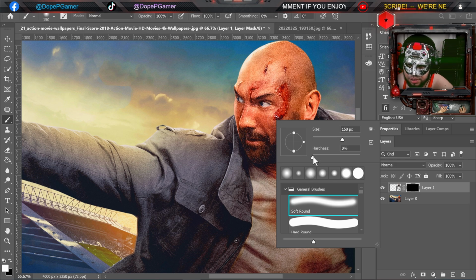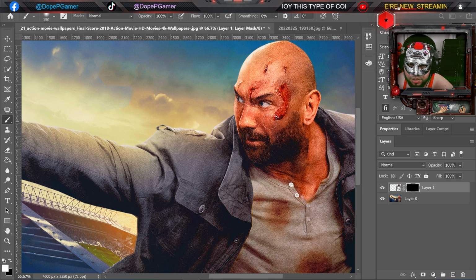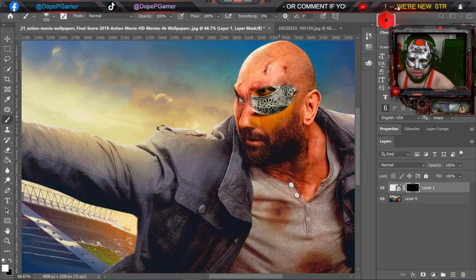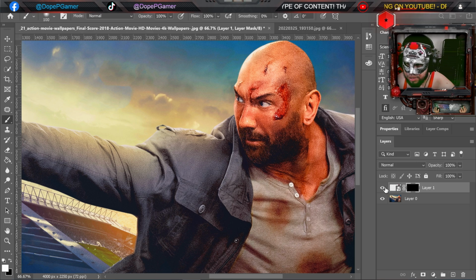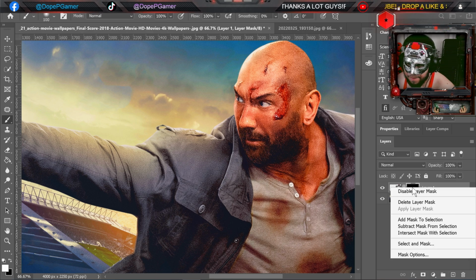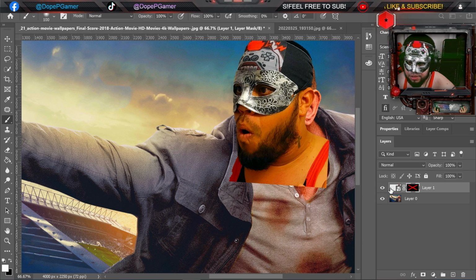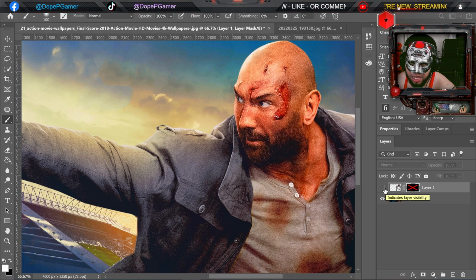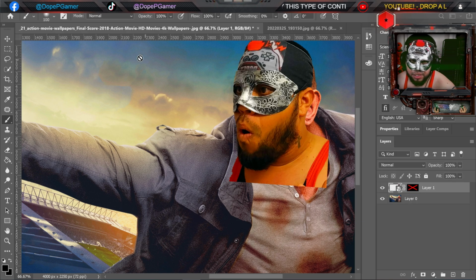What I like to do is try something different here. You just paint on top of it. That's going to reveal your face, which is underneath. Oh wait a minute, I think I messed it up here. It doesn't go there. Bring that back. Disable layer mask so I can see myself. You gotta position the eyes with the eyes, the nose with the nose, and the mouth with the mouth. Apparently I did it wrong over here.